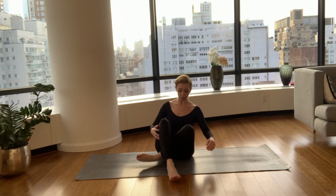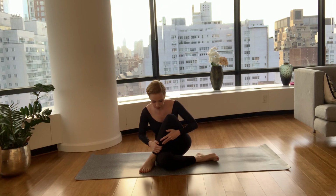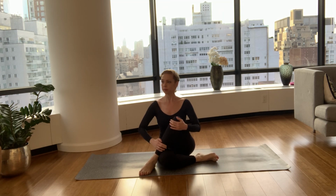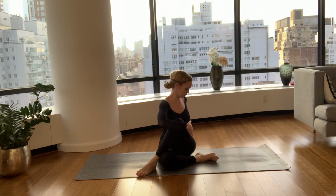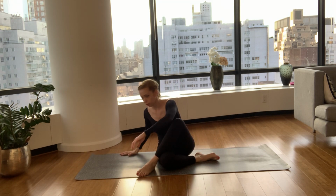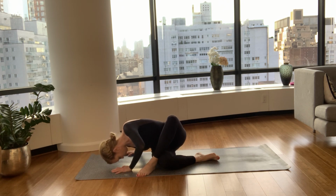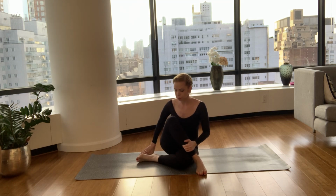Let's do a different type of cross. Now I'm going to go on top with one leg on top of the other, crossing this one on the back, and then I'm hugging my knee and going around. So now I will feel a little bit more of a stretch for the glutes. Very nice. Let's do the other side, just a little bit of a stretch, counter stretch. Let's use our other hand.